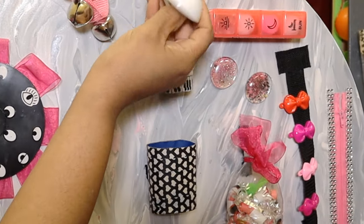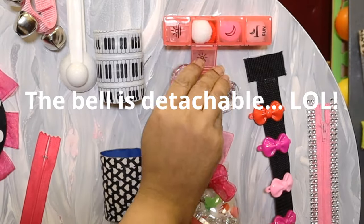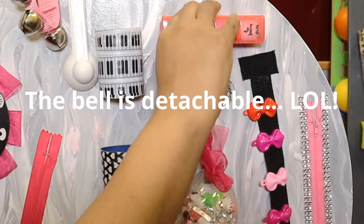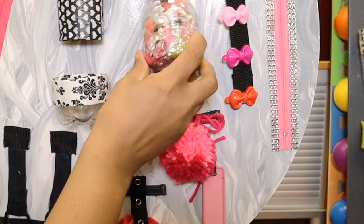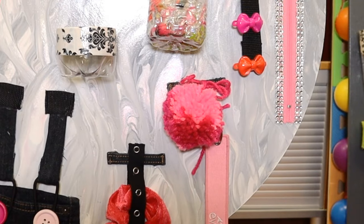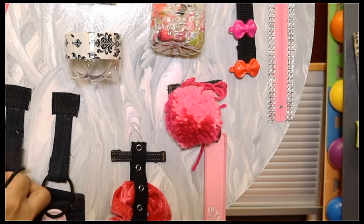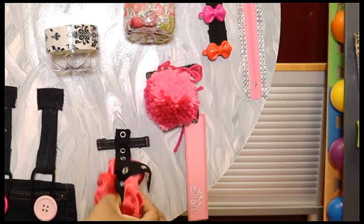These are some measuring spoons. These are for the pom-pom drop. Pom-poms in here. This is a sensory bottle, a denim pouch here. You can store some things in here. And then I use the snaps to attach these scrunchies.